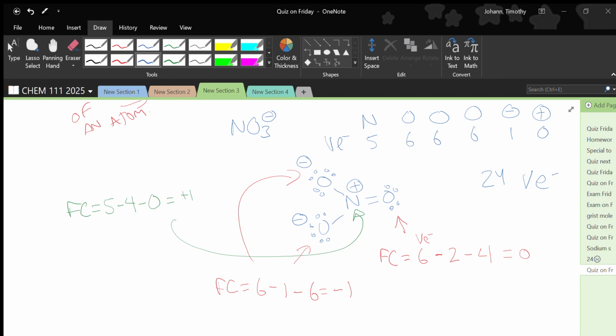I'm going to tell you right now, but we'll go over a couple more of these on Wednesday when we start out. You can draw all sorts of Lewis dot structures that are valid. The most stable one is the one that minimizes the charges. This is still the most stable structure.